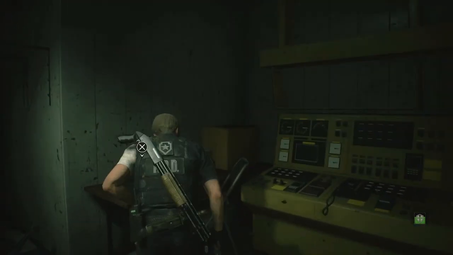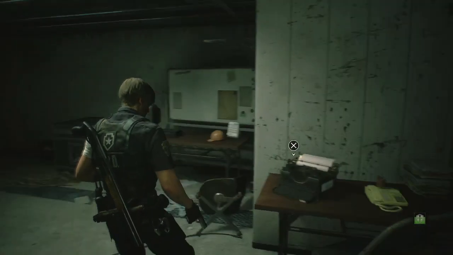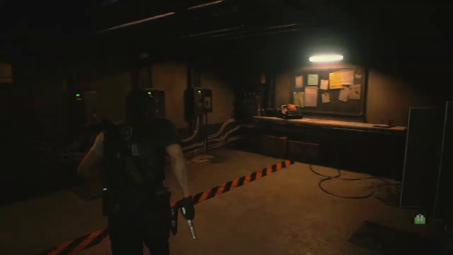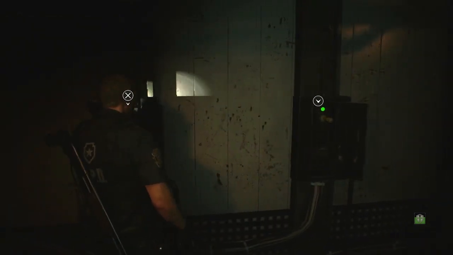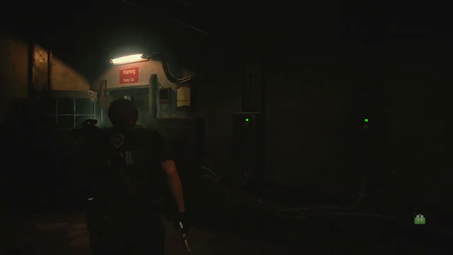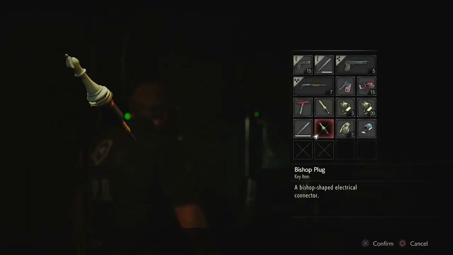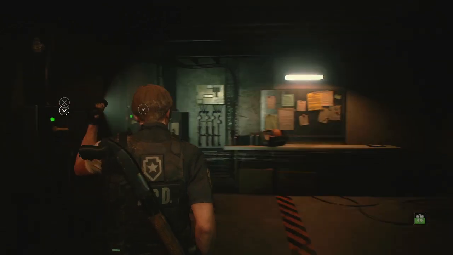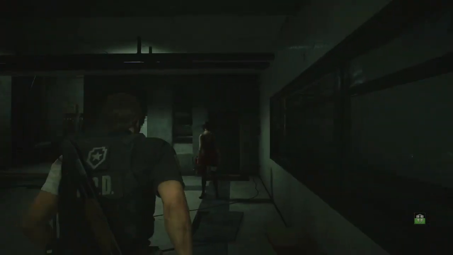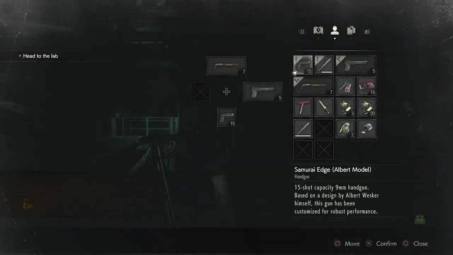Alright, let's save, because we don't want to do that again. And then we got to find our way back down. Oh... What was it? It was this guy right here. No, it wasn't. I think it was this guy right here. Or was it this guy right here? It was one of these. I don't got a heal. I don't have one.